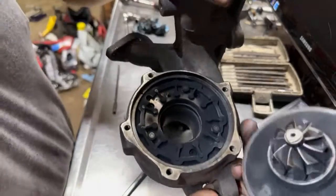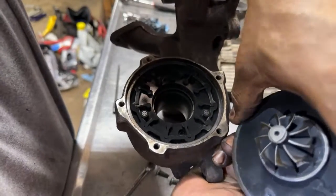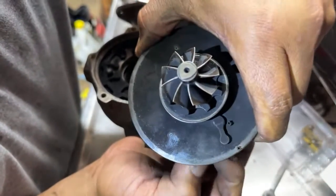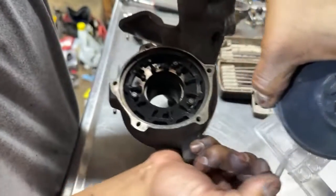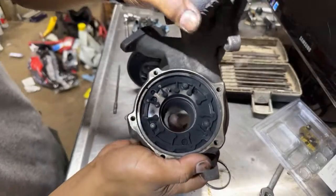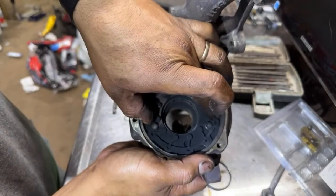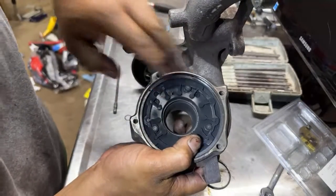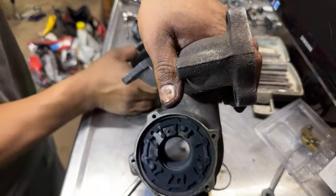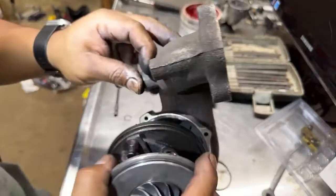So here it is. This has a rod right here that moves back and forth to activate. Oh no, I can't see. Okay, there you go. This rod right here activates the vanes on the housing. This housing that I was showing you guys before, that moves back and forth, it gets activated by that rod that I just showed you. So we gotta make sure that rod aligns with the vanes.